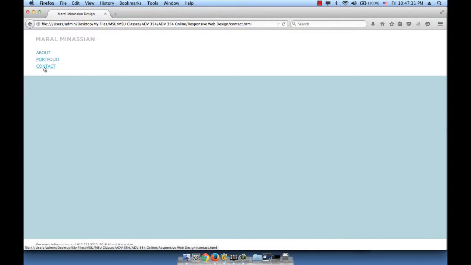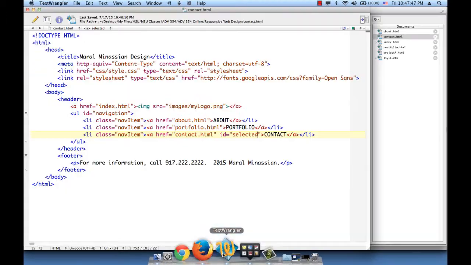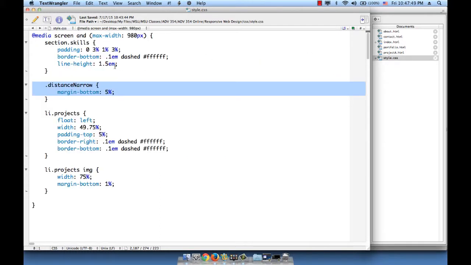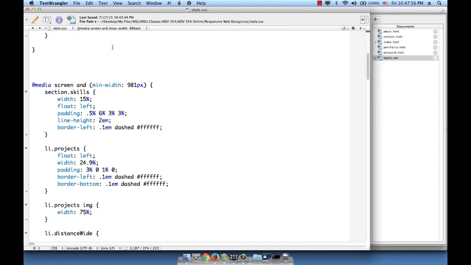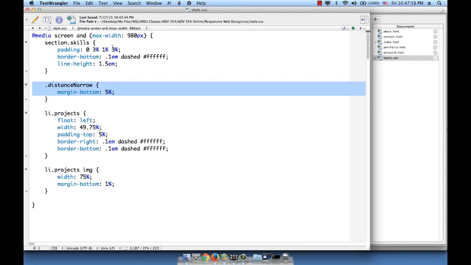And then the contact page is empty because you can fill it with a form, for example, social media icons, or anything you like. So this is responsive web design. It's pretty straightforward. We obviously know most of this with the exception of the @media syntax, which is a CSS3 syntax, and which is obviously necessary in order to make that difference and that distinction between the wide screen layout and the narrow screen layout.